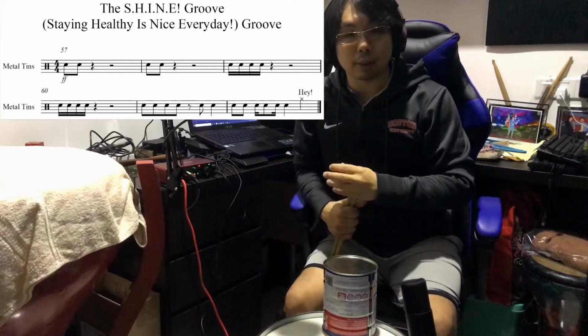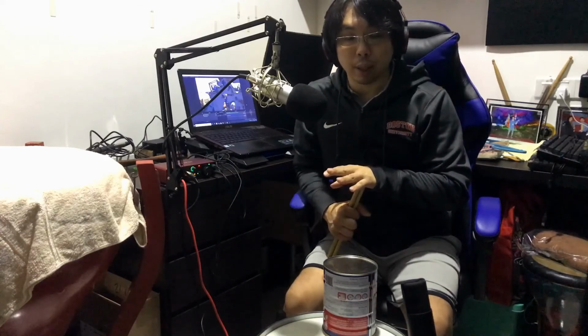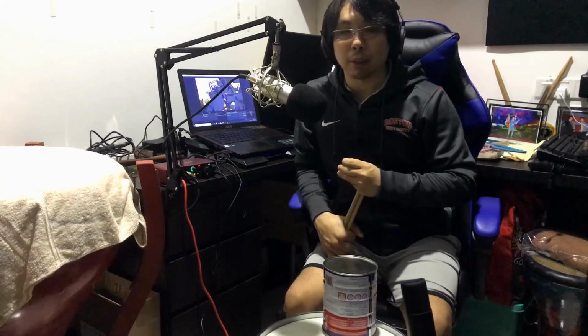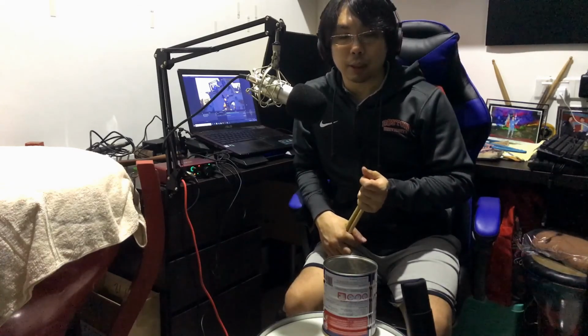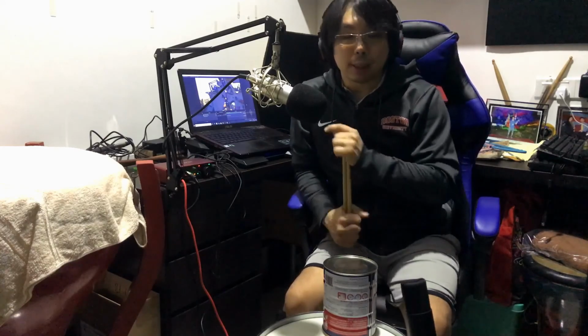That's the end of the metal tins. Please make sure that you keep on practicing and practicing, so that you can know what you're doing and can recognize the rhythms on the scores. Recognizing the rhythms on the scores and playing with the correct hands and stickings is the most important. So work hard. We are at the end of the piece already. Practice more so that we can combine the whole piece together and then combine with everyone. So that's it for metal tins, and we shall move on to plastic bottles.